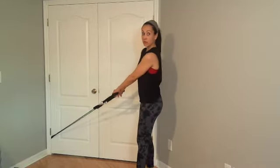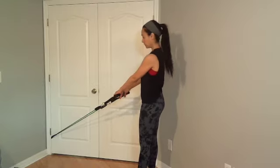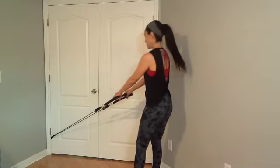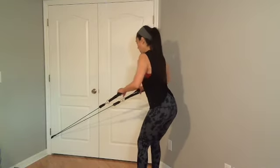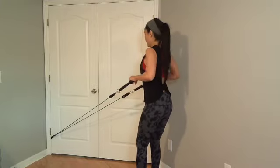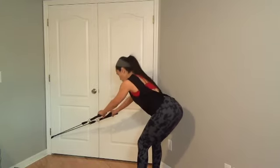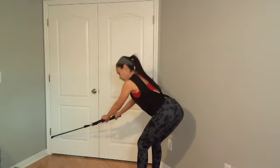All right, here we go. Feet about hip-width apart. All right, just finding that distance. Use a little bit of softness here, and go, row. Squeeze the shoulder blades, and then lift, hinging at the hip. Do not let the band pull you. You're in control. The shoulders stay back. We are not letting the band pull our shoulders forward. Okay?